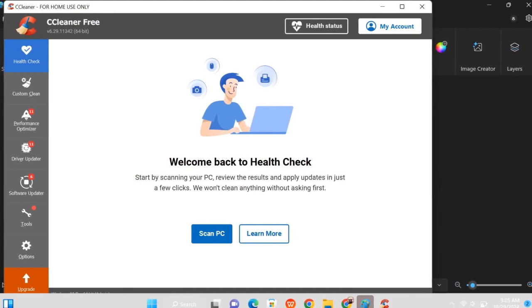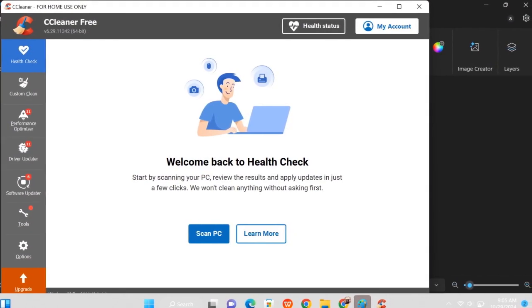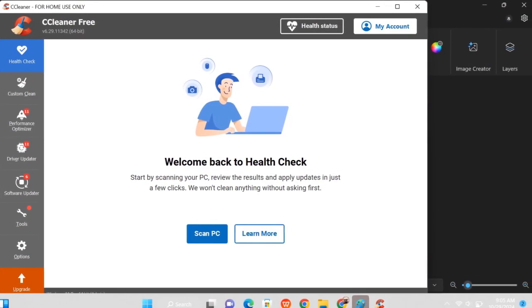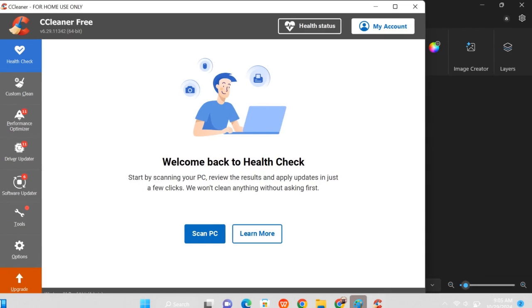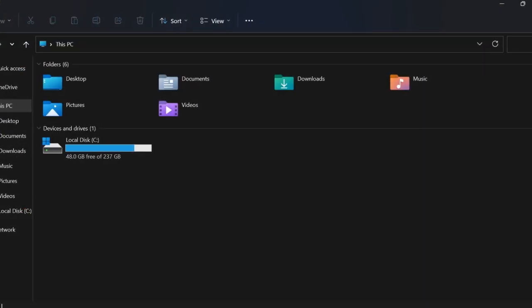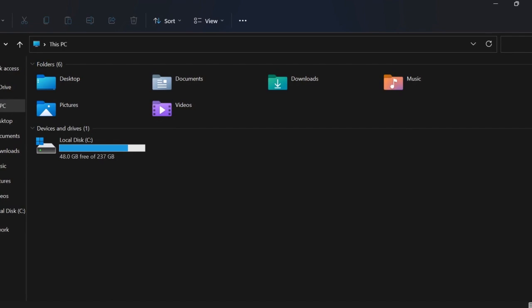Remove temporary files and caches. This is especially helpful if your system has slowed down. The tool will guide you step by step, so just follow its prompts. Digital housekeeping like this can free up storage space and make your computer run faster.